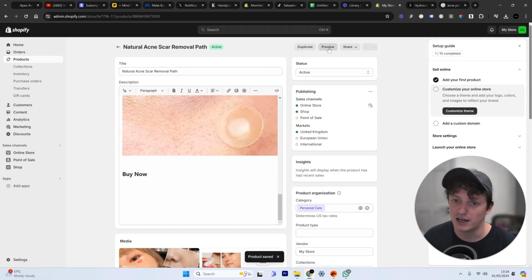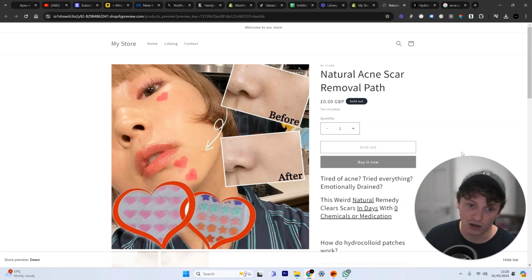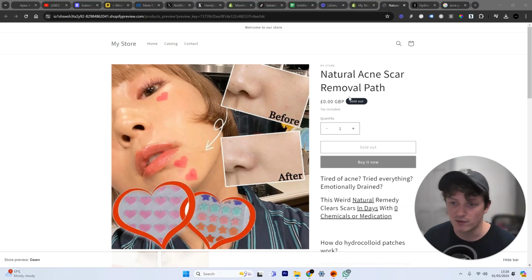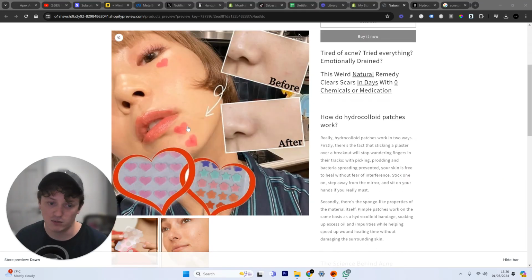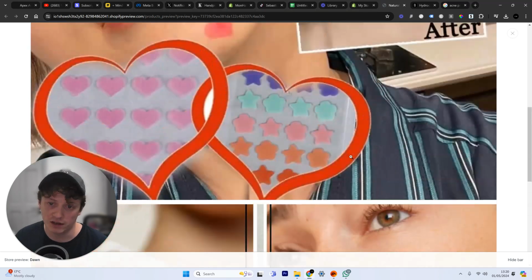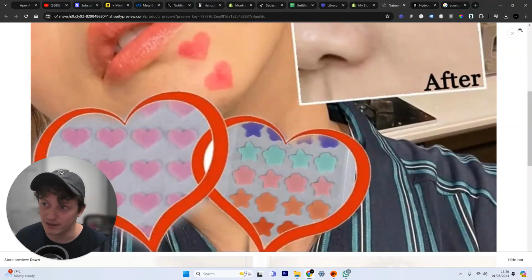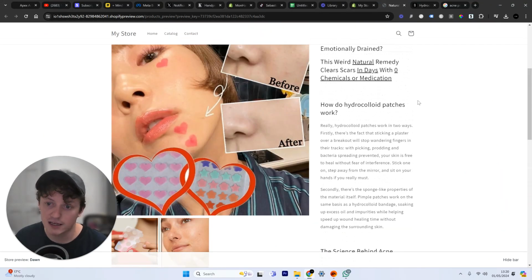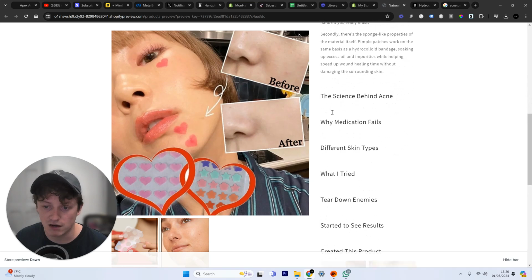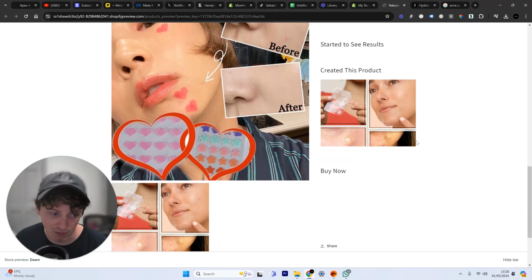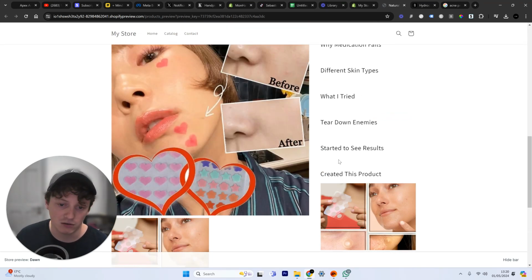And then we're going to preview this image, and now you're going to get a rough idea of what this is going to look like once it's done. So we now have a product. Here we go. This is the product, and these would be the product images. This is another image, and obviously you want to make these images smaller because they are ridiculous. Down here they can read through this, they're kind of understanding it, and then here we've got an image of the product. I started to see results.